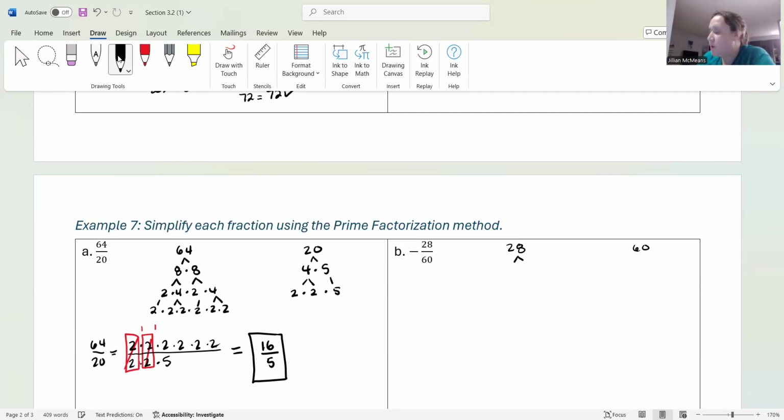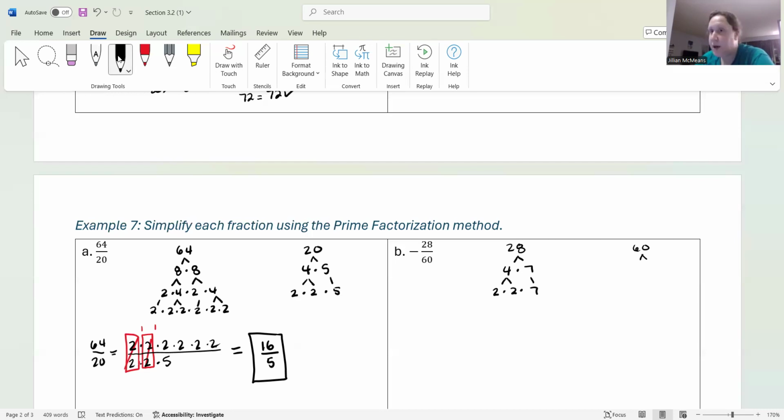Okay, so let's talk about 28. So we need any two numbers that multiply to give us 28. We could use 2 and 14 or 4 and 7. I think I'm going to use 4 and 7. You could certainly use 2 and 14. Your tree will look different, but the final row will be the same. So 4 times 7, 4 is not prime, so I need two branches coming out of the 4, both the 2. And then 7 is prime, so I just bring it down. So that's my prime factorization for 28.